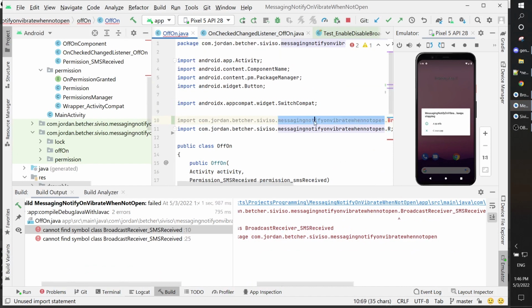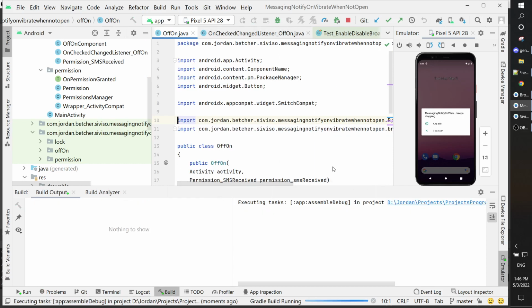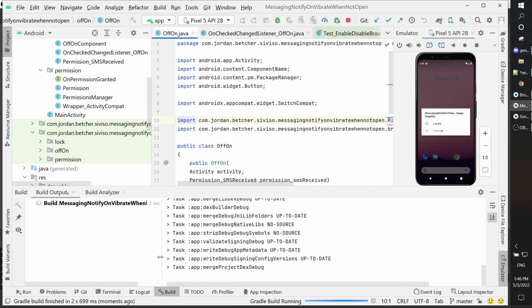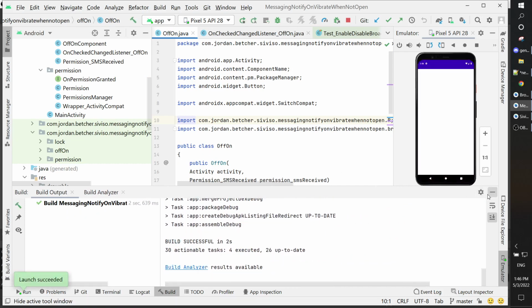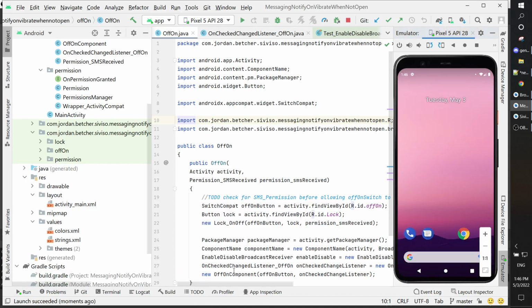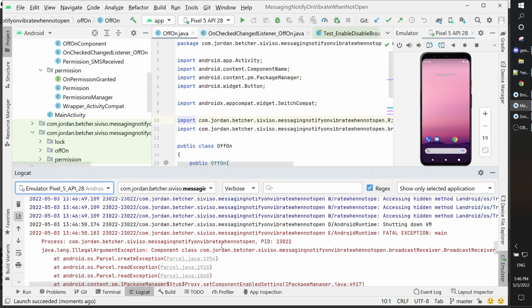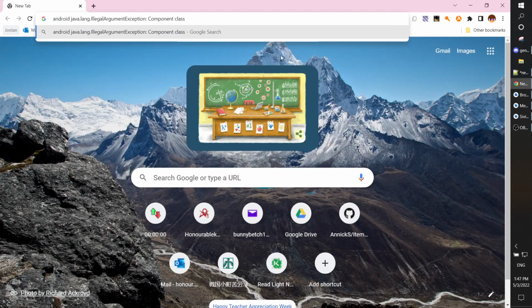Cannot find symbol. What is this error now? Okay, the error is fine. Right, and this crashes it. Okay. Let's see. Let's ask Google Android.